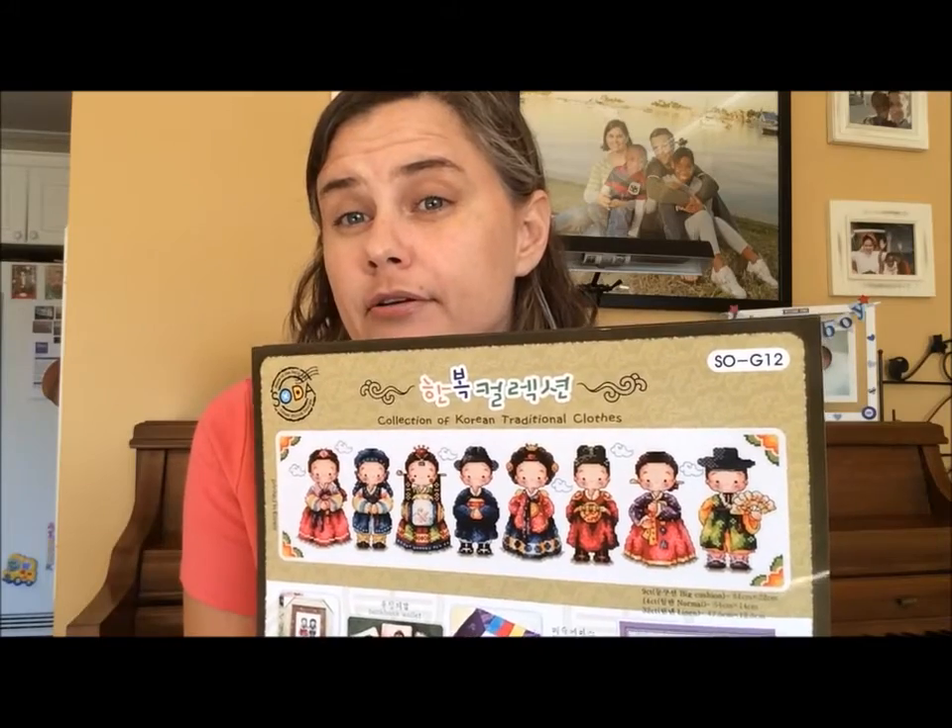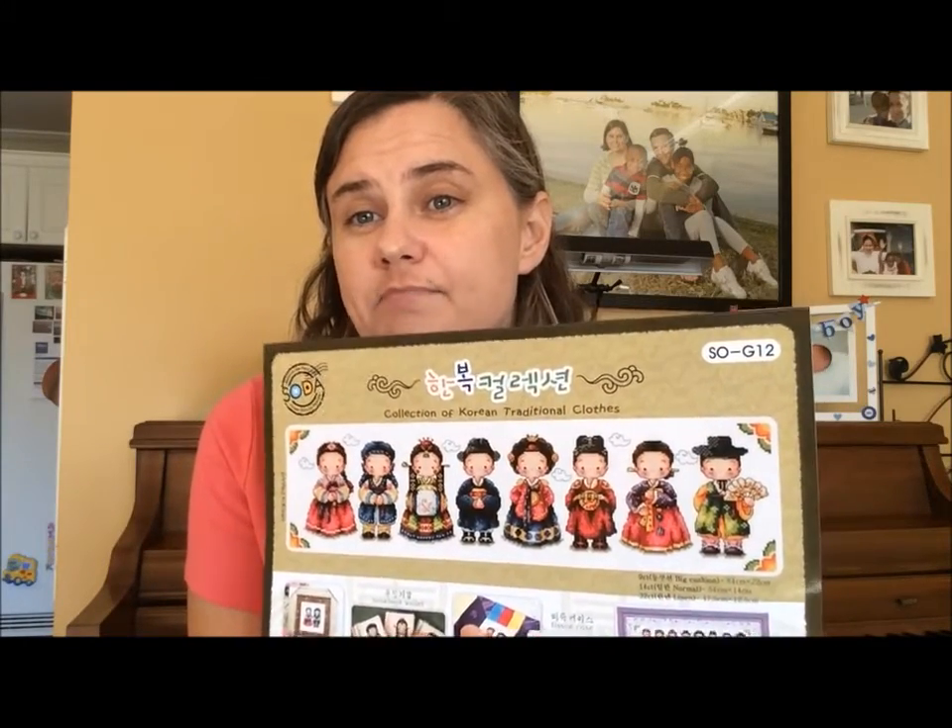We'll see if I do them in a strip — I already have some linen ready for the four sets. I really love this and it's meant to be their housewarming gift, since hopefully they'll be together in July. I also already ordered — not in this kit — the Korean alphabet for the baby's room. Obviously their baby is not even a twinkle in my brother-in-law's eye yet, but too bad, they need to hurry up. Coming up you'll start seeing progress on the traditional Korean clothes and the baby's room alphabet kit.